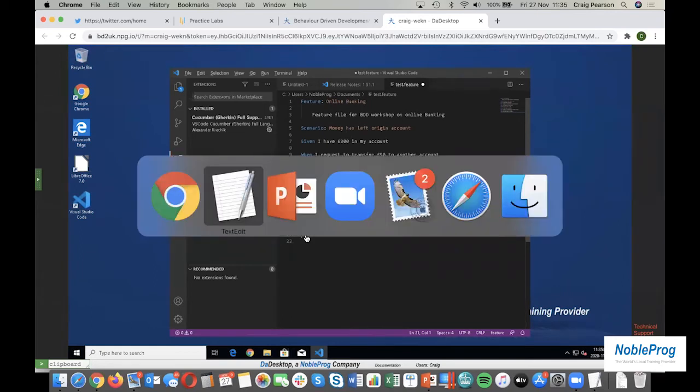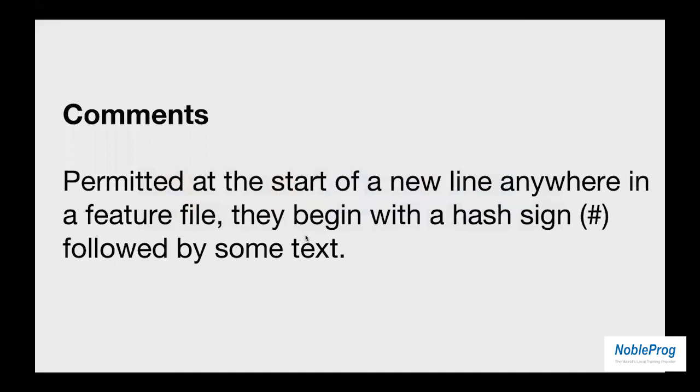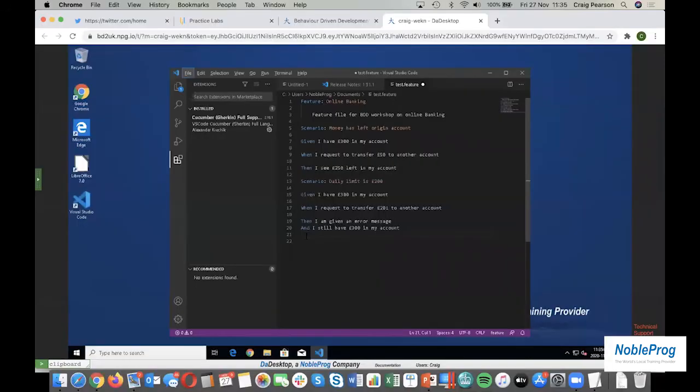Okay, so that's a very, very basic feature file. We can do other things with these. So we can add comments. So we could put some commentary anywhere in the file. Basically, if you use the hashtag, it knows that everything after that is a comment. And we could say ask user for message text.